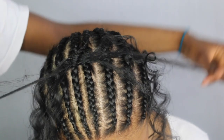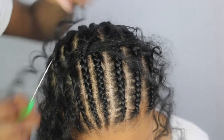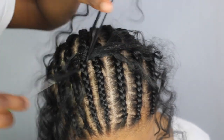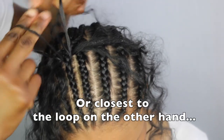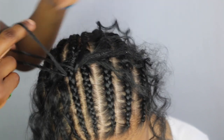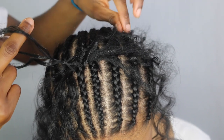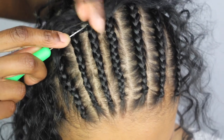So I'm going to do it again so you guys can see. Same thing, inserting the latch hook through, close the latch hook, pull it back through, take the piece of hair that's closest to your fingers and tie about 2 to 3 knots, and that's it. The rest is very self-explanatory, it's just repetitive.